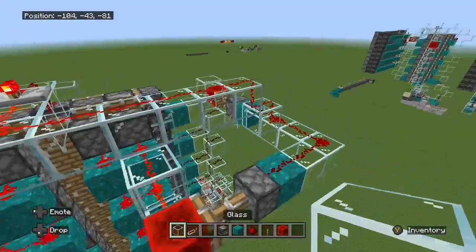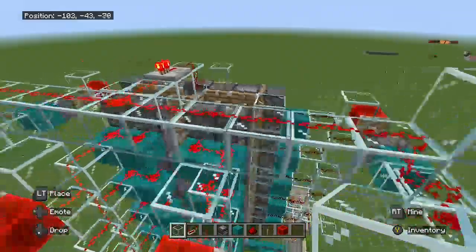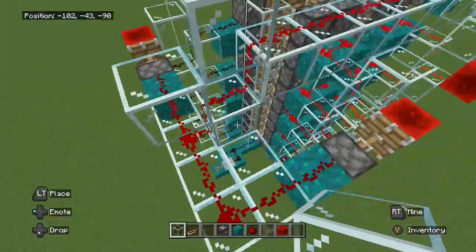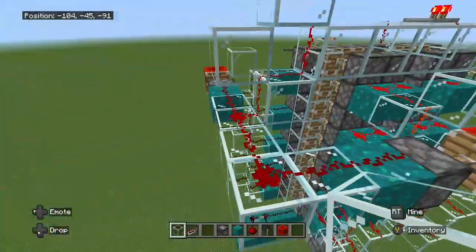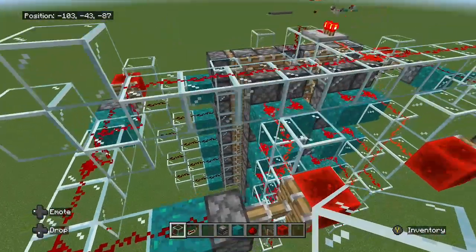Now, take your glass, and remember, you have to cover everywhere that you have it moving up or down, or that nether wart, I guarantee, will come in and will shut this off. Now, this is fine right here. It can grow on top of this all day long. We don't care about this. But where it's moving up and down, it cannot be a solid block, which the wart block will be.